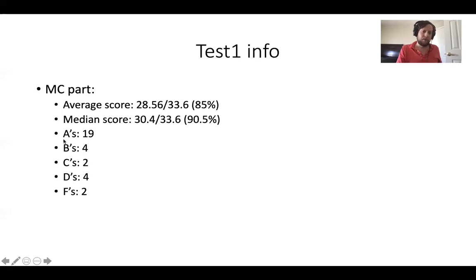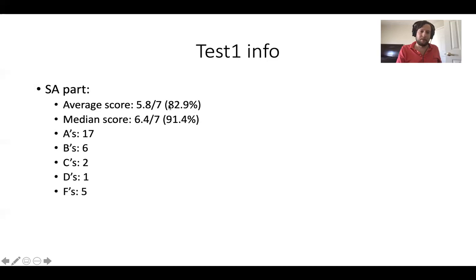And if you are one of the students who scored C's, D's, or F's, I definitely invite you to talk to me, and we could help come up with a game plan together to help you perform better on the second half of the course. And I'm going to talk about that a little bit here in a couple slides coming up. So that was the multiple choice section. Here is the short answer section.